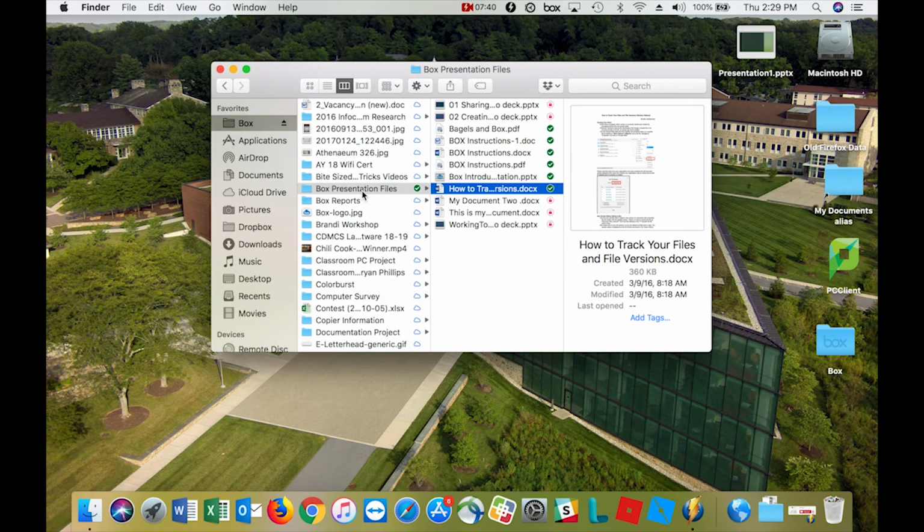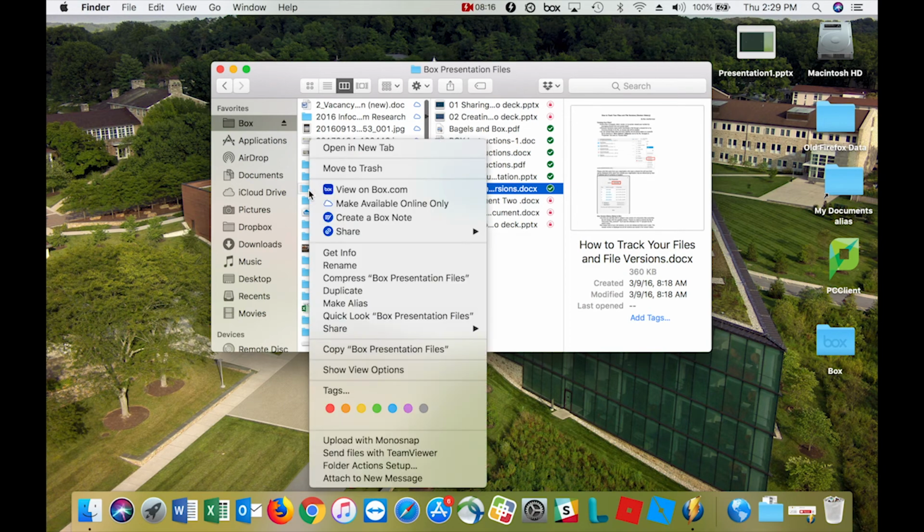Now, please keep in mind that it allows you to make a copy of that link, but the default permissions are still what you have set up in your Box Online account. So if your default setting is to make links available only to your company, then only people within Goucher will be able to access that shared link. If you want to make that link available to everyone outside of Goucher, you need to change the permission settings within your online account, and then that link will be available to outside Goucher.